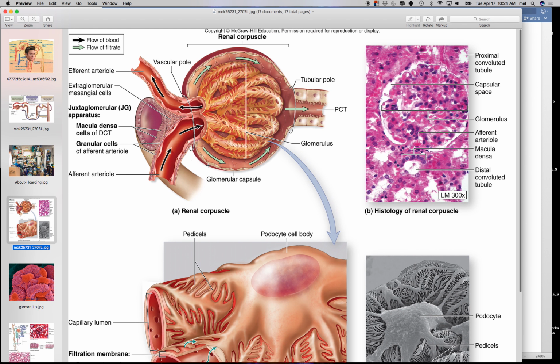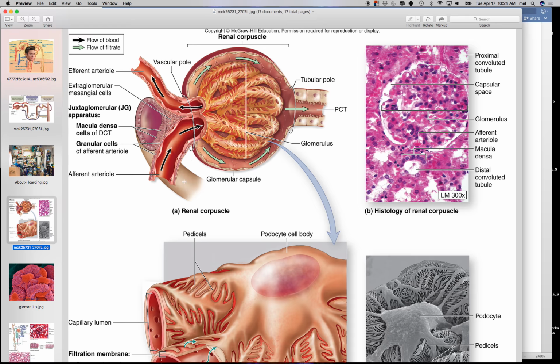The other little tweak is simple plumbing. The afferent arteriole and the efferent arteriole. Look at the different diameters of the afferent and the efferent arteriole and tell me what it would do to pressure in this glomerulus. Big tube going in, small tube going out. What does that do to the pressure here? It increases, right? If you got a big tube coming in and a small tube coming out, you guys can do plumbing. Increases the pressure and therefore increases filtration.